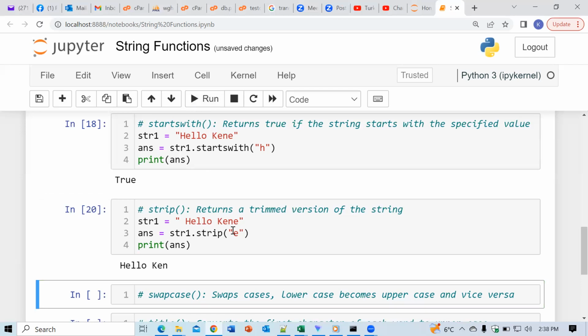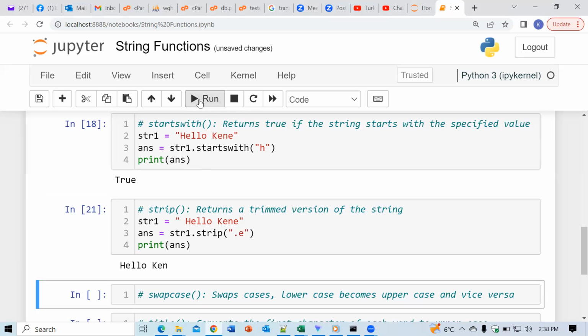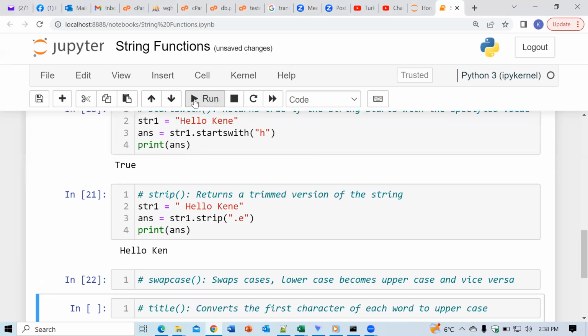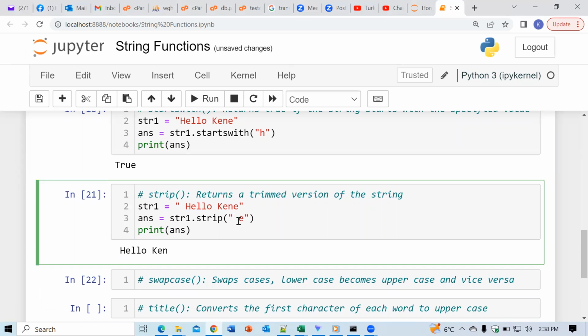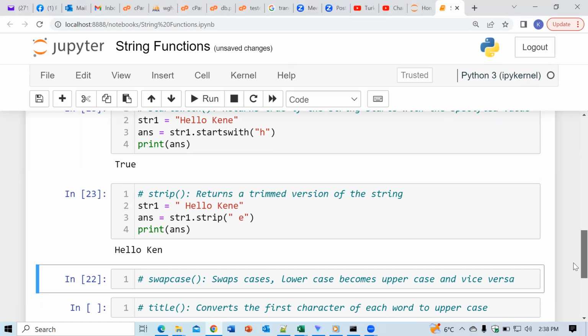But if I need the space removed, then in the string, I would also put the space. If I run my program, we see that the space in front gets removed. So that's it basically, guys, how to use the strip method.